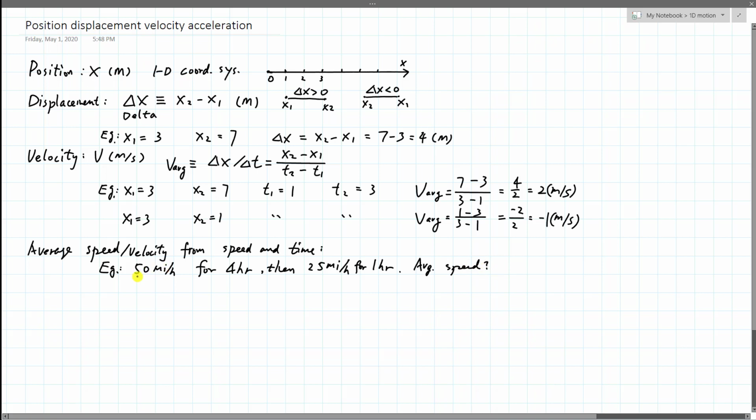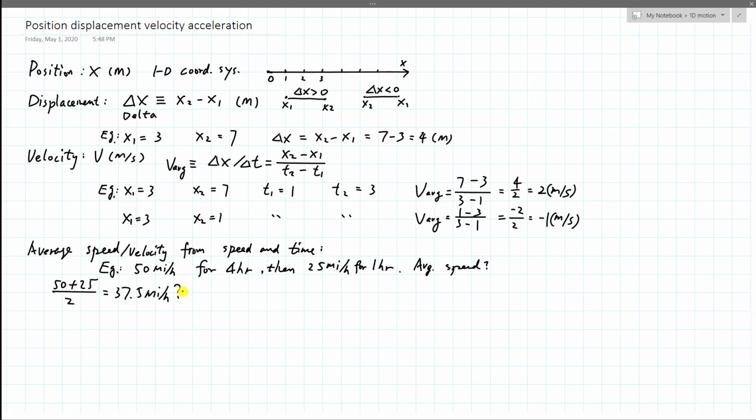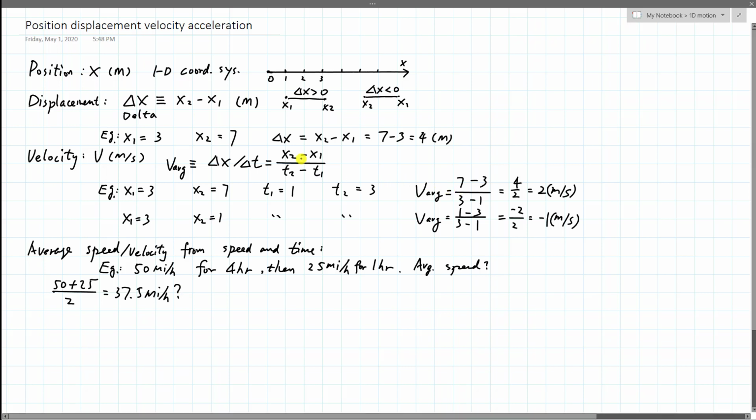Okay, so since you're given two different speeds, there is a natural intuition that some students will take: let's average these two speeds. So let's just do that. So 50 plus 25 divided by 2, that is 75 over 2, 37.5 miles per hour. So is that the average speed? Because you just average the speeds. Is that the average speed then? Well, sounds like so, but it's not, because according to our definition, you need to have the total displacement and the total time, duration from one to the next, right?